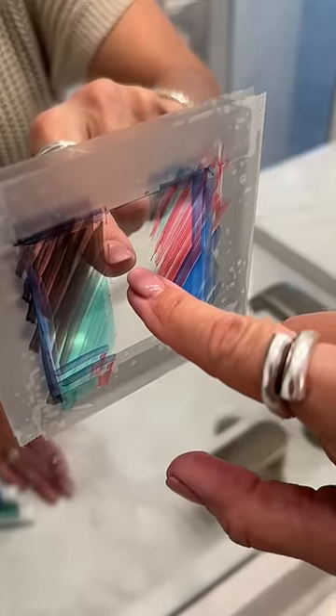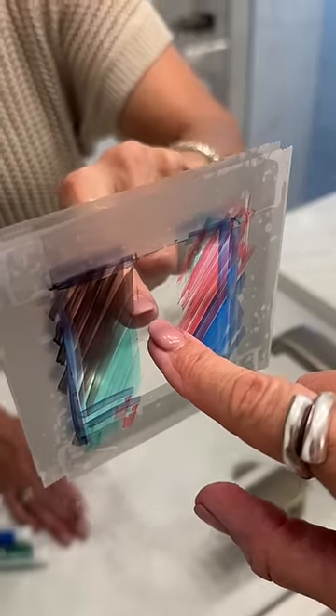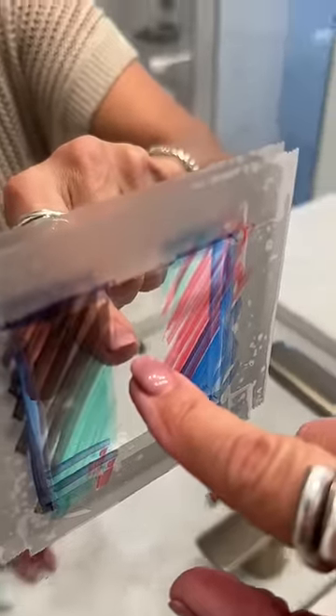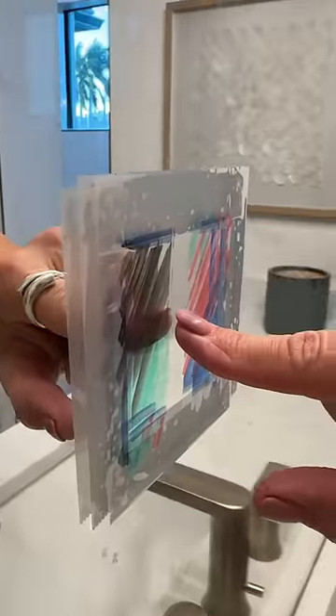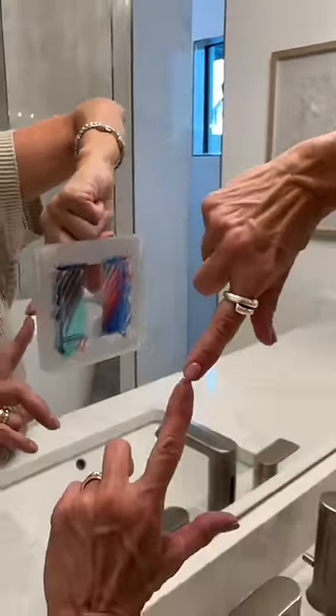This is really important — if there was no gap, if your nail was touching that nail, that's a two-sided mirror. This is the way you can tell. If it was touching like that, that would mean it's a double-sided mirror. If there's a gap like that, it's a regular mirror.